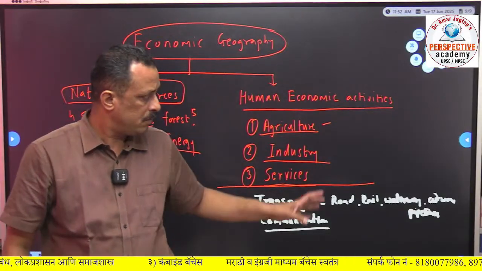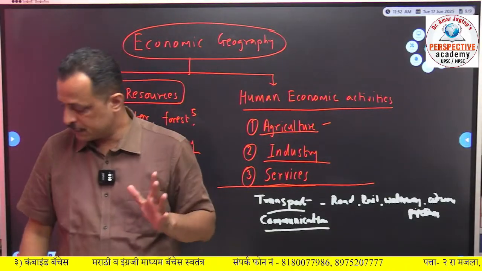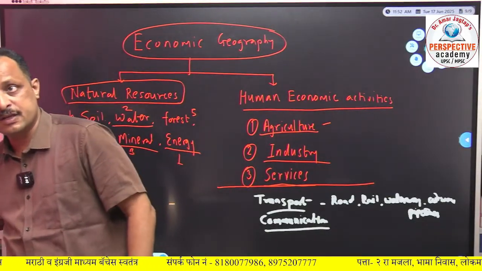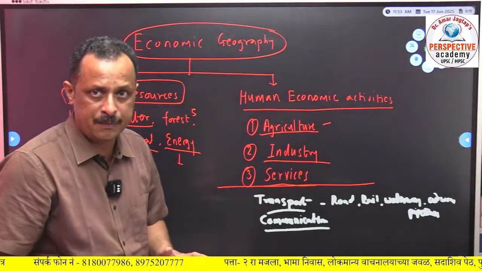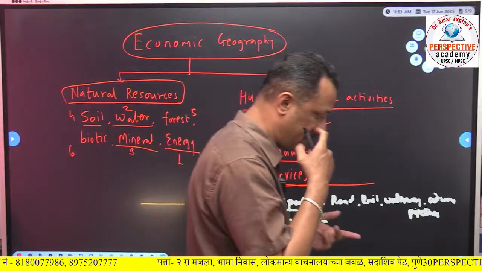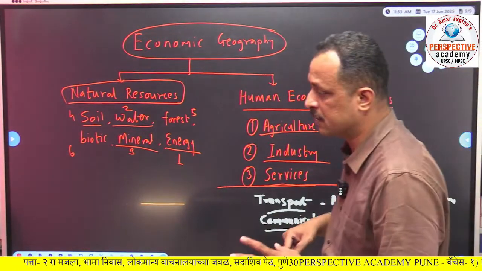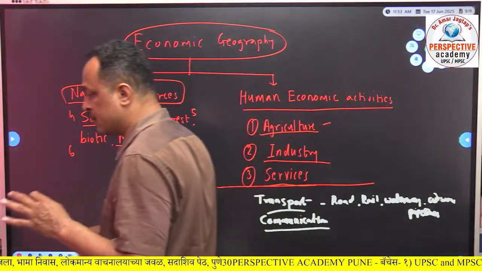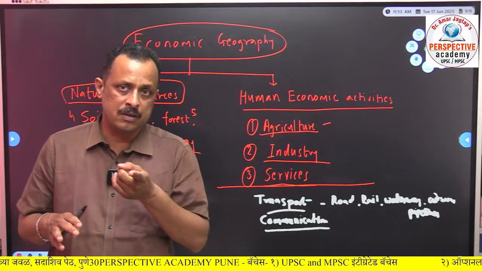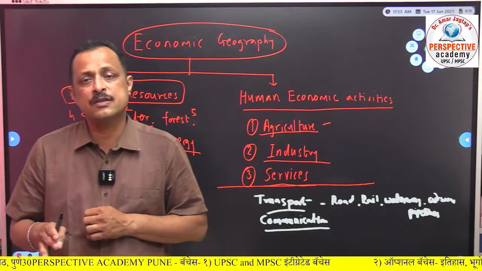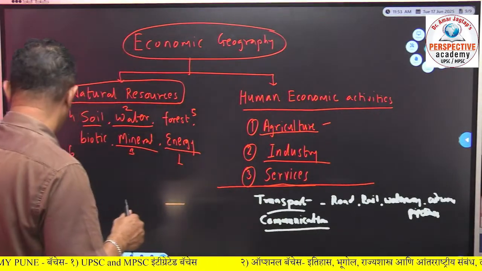Clear? So everywhere we need to understand one thing. We are going to focus on government schemes and programs. First we have to cover the static part, then the current related part. Whatever I mentioned in the last lecture, where we discussed the general strategy of UPSC, MPSC exams, in that I have already mentioned we are going to study at two levels. First, we are going to cover the static conceptual part. Second, we are going to cover the current oriented part. So same thing will be over here.